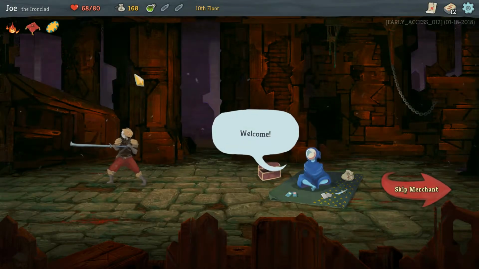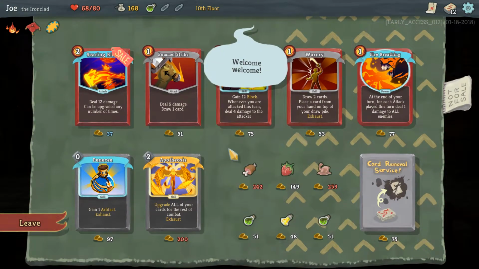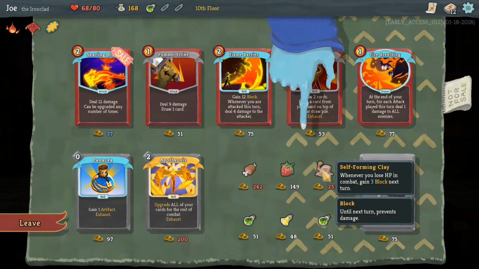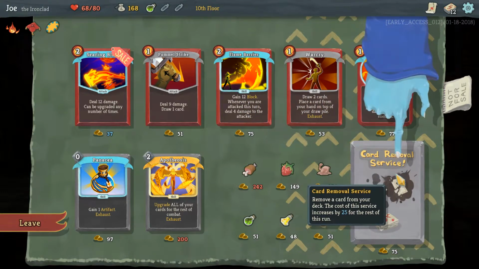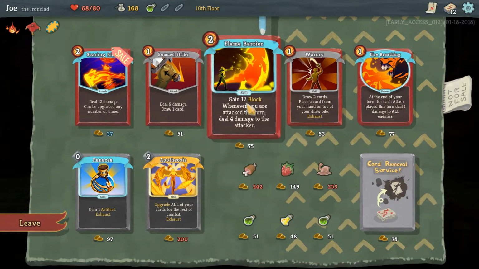Now we have a merchant. I've got 168 gold. Okay, cool. We can get new cards. We can get potions from this guy. Food. What good is the food? Card removal service. The cost of this service increases by 25 for the rest of this run. Oh, so it totally is meant to be run by run.